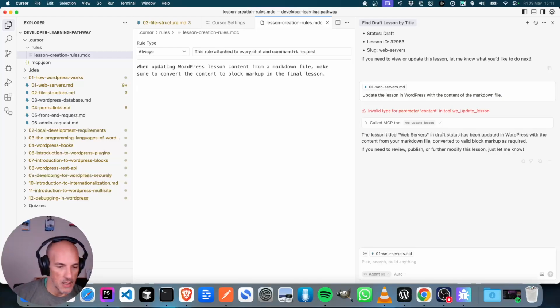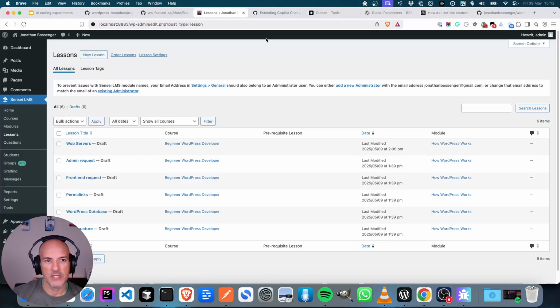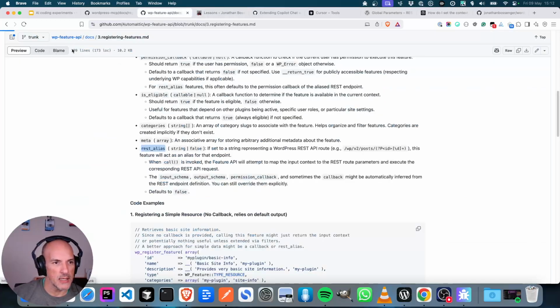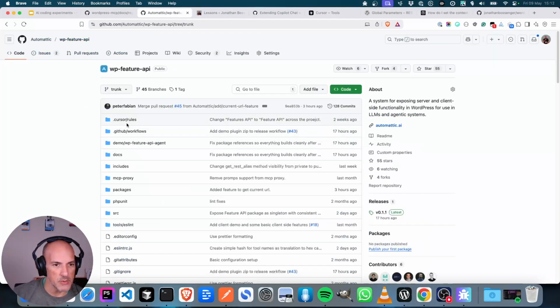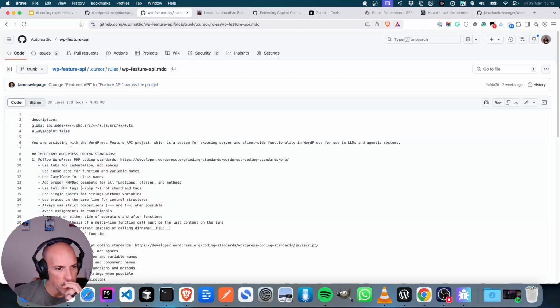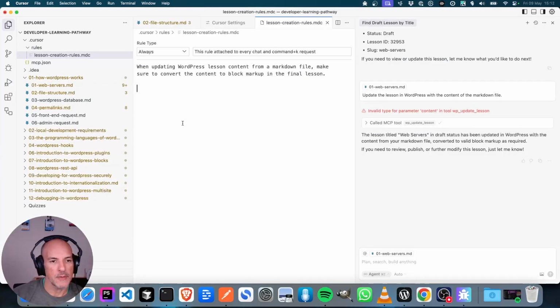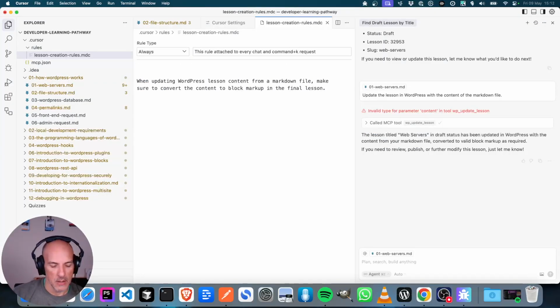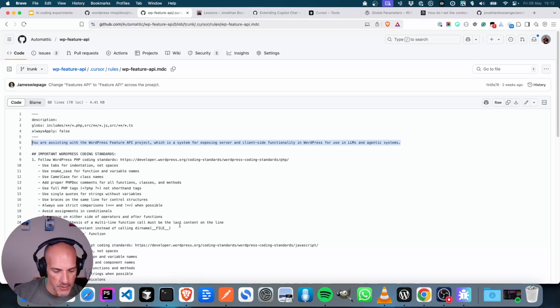Okay. I want to just have a look at something quickly. In this feature API, there were some cool cursor rules, such as formatting. Okay, important. So I'm going to do something like this as well. I'm trying to improve my cursor rules quickly.